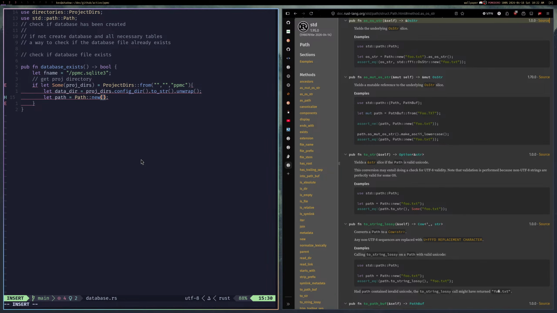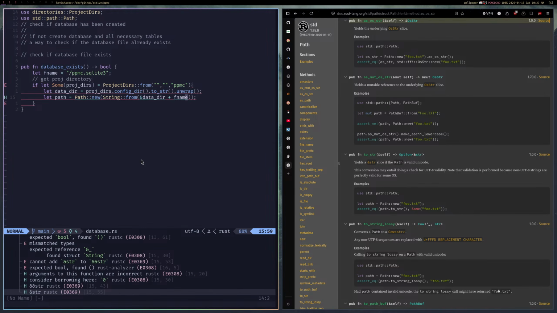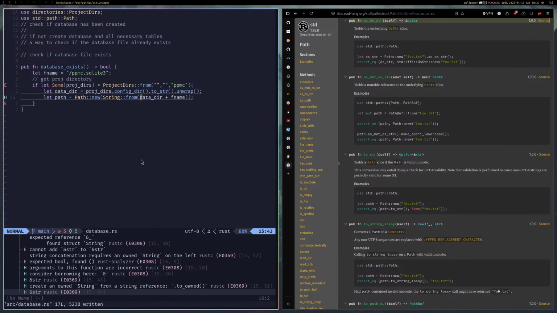So now I can do String::from, and then maybe do data_dir, and then I'm going to turn this into a reference of a string slice, and then plus fname. Is this not an owned string?